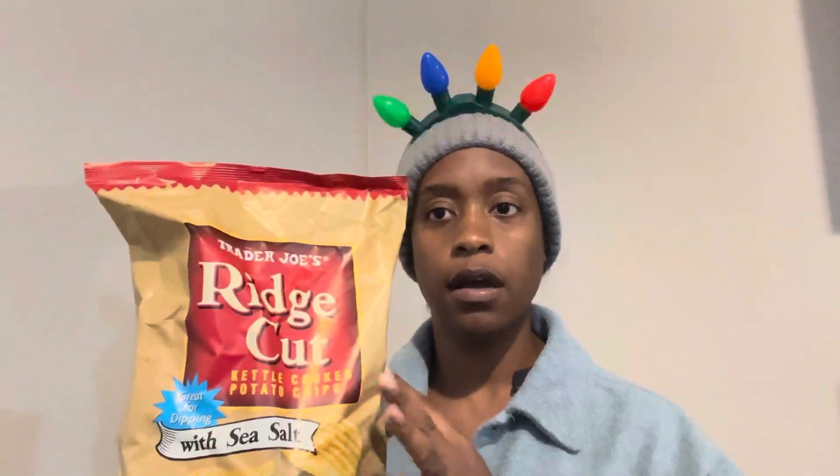Then I got some stuffed style chicken quesadillas — that was one of the things I wasn't totally sure about. And this is just some organic cinnamon rolls. Next I got these kettle chip potato chips, Trader Joe's brand, sea salt flavor. I like to eat pretty much anything with sea salt on it because it just tastes different to me.